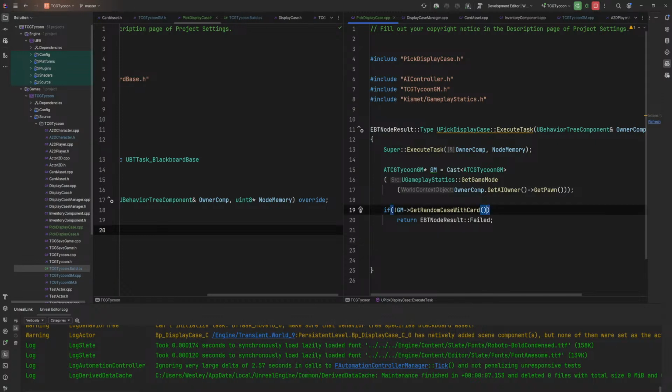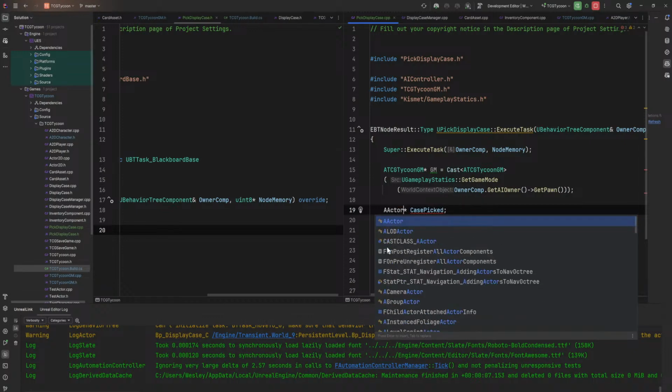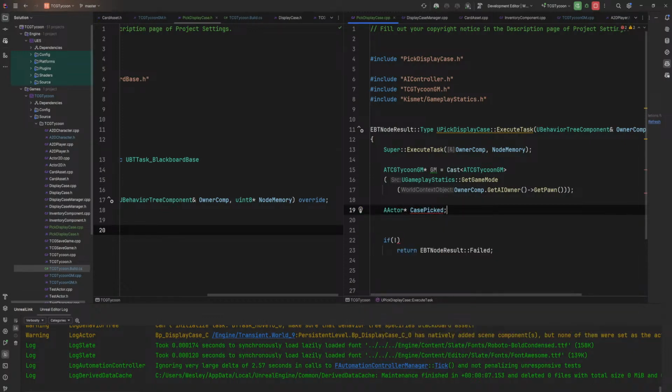So otherwise, what we do is we'll do this slightly differently, actually. A display case picked. Doesn't even need to be a display case, actually. We don't specifically in this task use anything about that, so it can just be an actor. What's your issue?